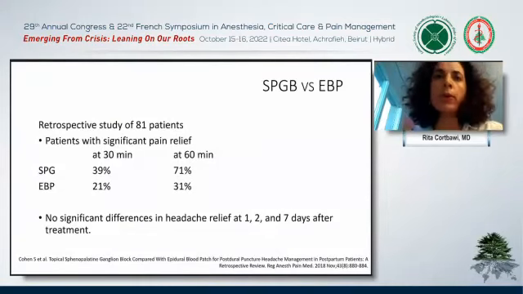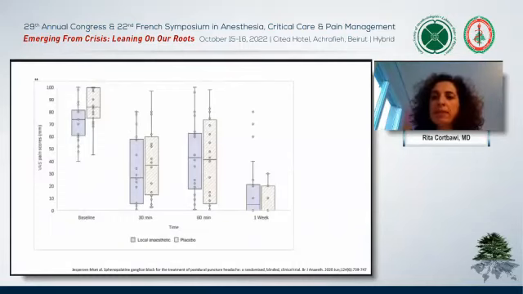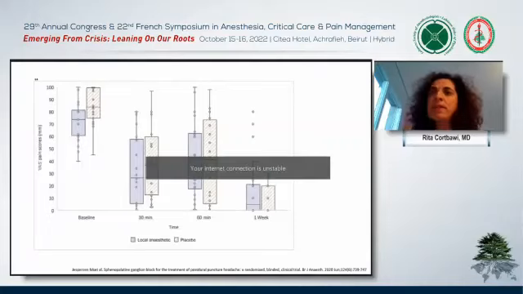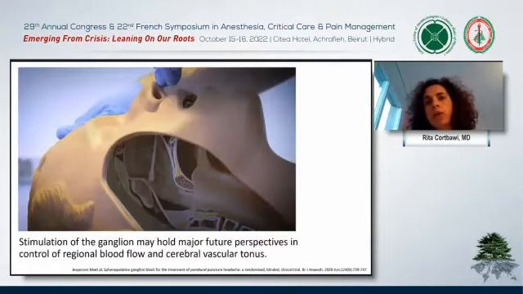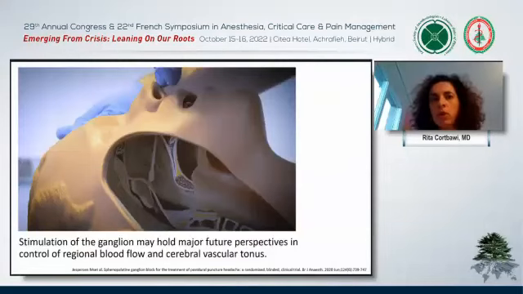Now, what I want to show you, actually, I want to go back to this recent study, a randomized blinded trial that compared the block with a cotton tip that was not soaked in the local anesthetic. And as you can see, the results are quite interesting, even in the placebo group. So most probably what happens during the sphenopalatine ganglion block is that the pressure on the structure itself might help regulate the regional blood flow and the cerebral vascular tone. So we still don't really understand how it works.